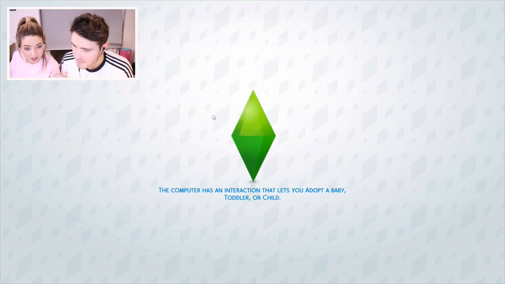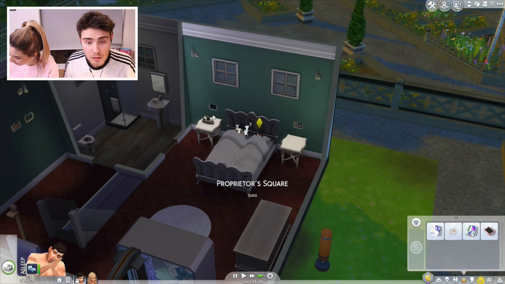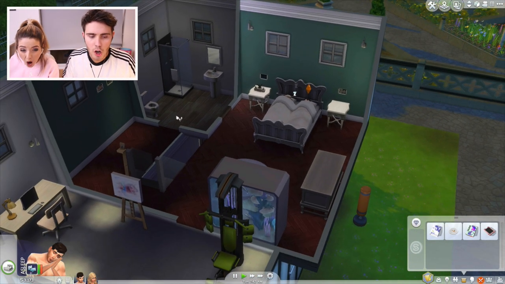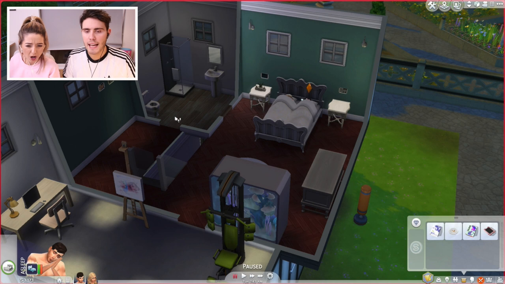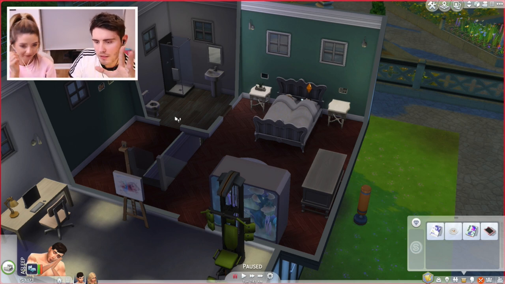This computer has an interaction that lets you adopt a baby. That's cool. Oh wow, it's in super fast forward. Whoa, stop. Pause it. Why are we pausing? I just want to have a chat. I haven't thought through what I'm about to say in my chat. Well then let's play. No, wait. What's the plan for the app? I don't know, let's just see how we roll.